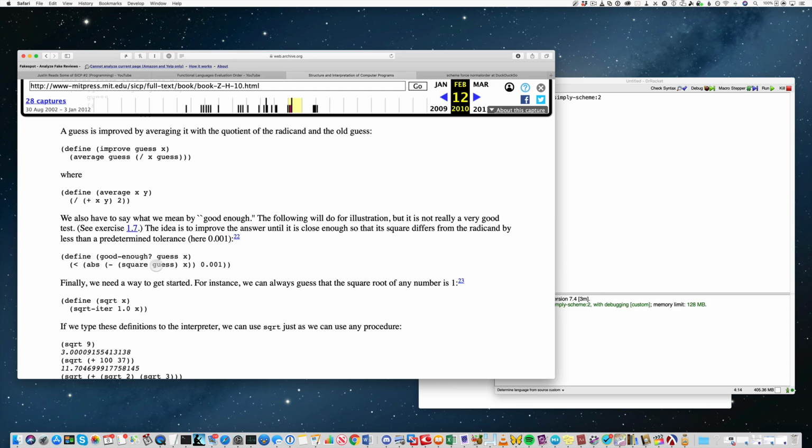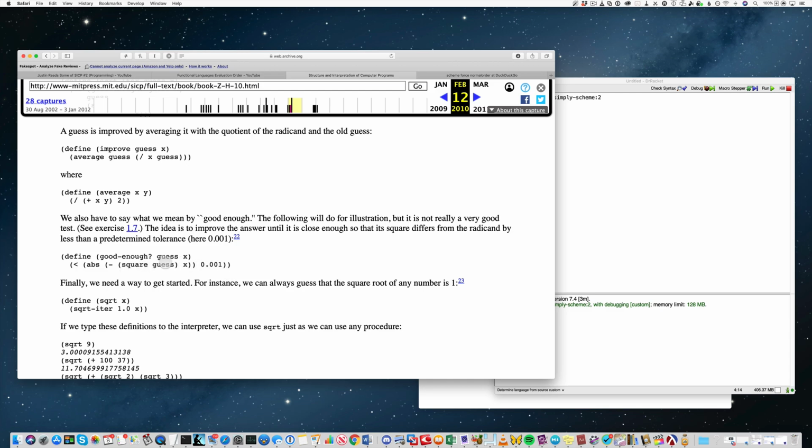Right. So the difference between the square of the guess and the radicand, the absolute value of the difference, I should say. And they're doing absolute value because then it doesn't matter if the guess is a little above or a little below.